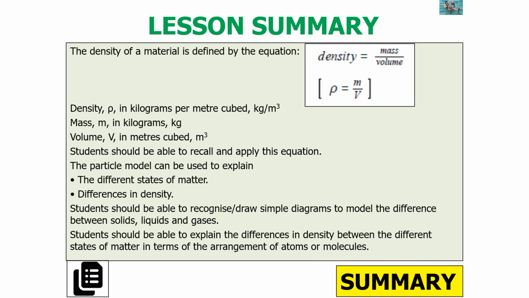So what should we know in this course? That density is equal to mass over volume, and you should be able to use the particle model to explain the different states of matter and the differences in density. You should be able to recognize and draw simple diagrams to model the differences between solids, liquids and gases and understand their differences in density.